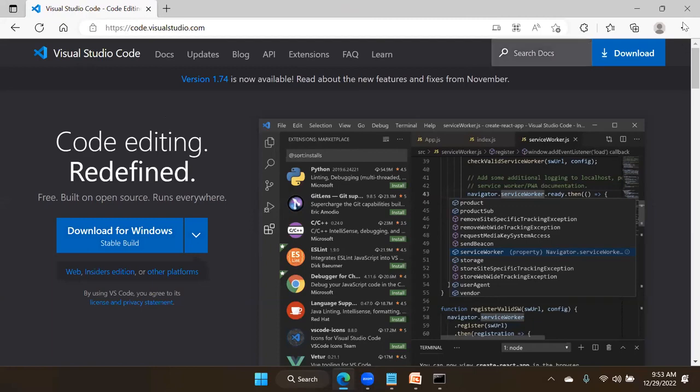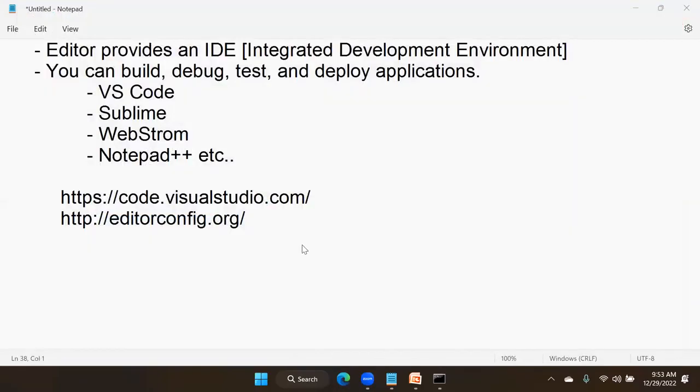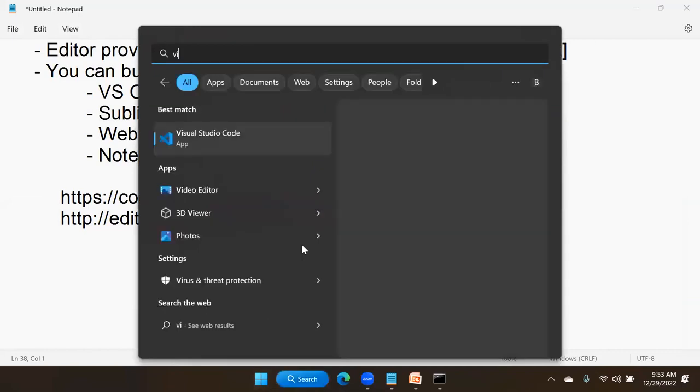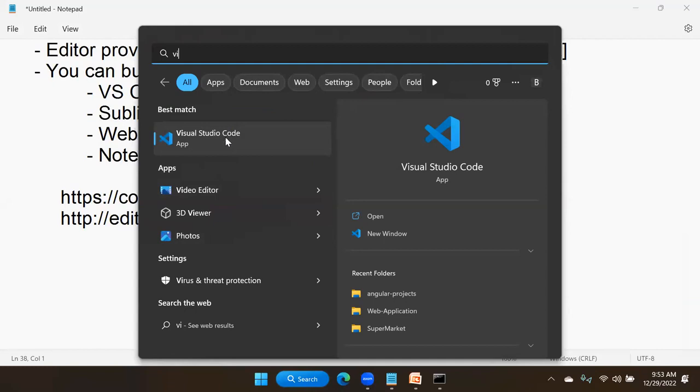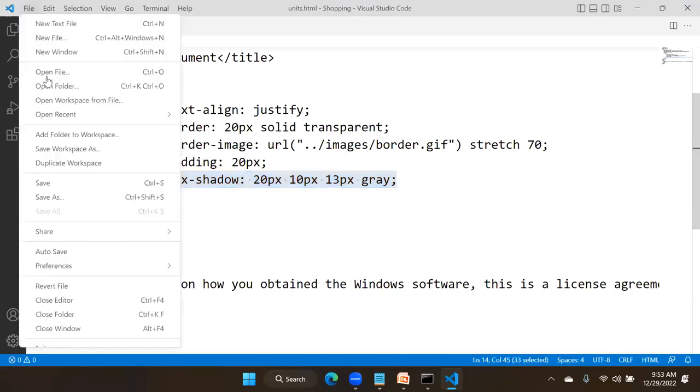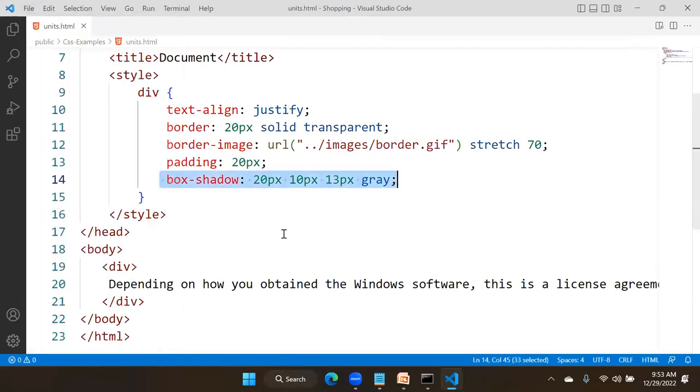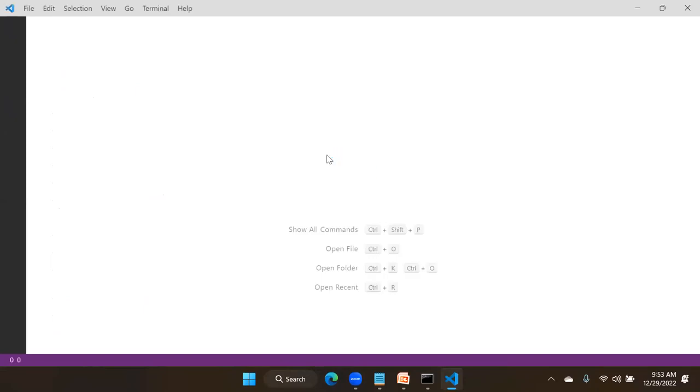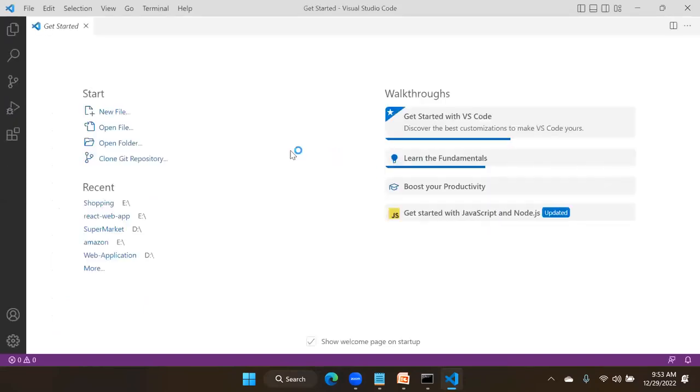Once Visual Studio Code is installed, you will find it in your programs. This is the Visual Studio Code editor, and it looks like this. I will close this folder so that you can see. This is the editor that we are going to use for building TypeScript and Angular projects. So this editor is enough. You have to download this.